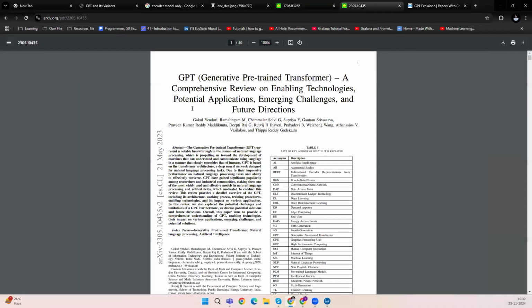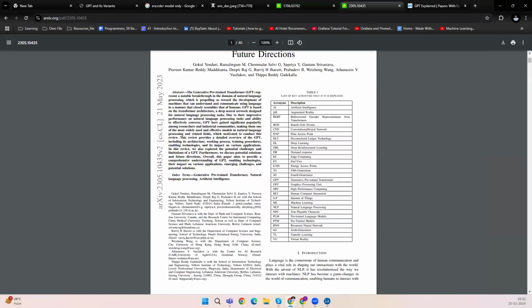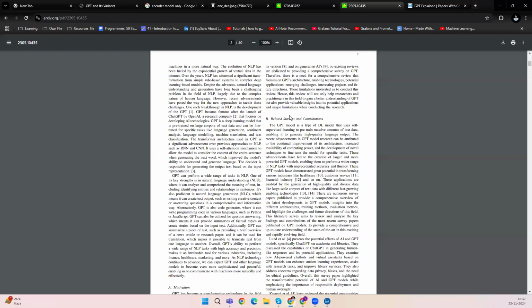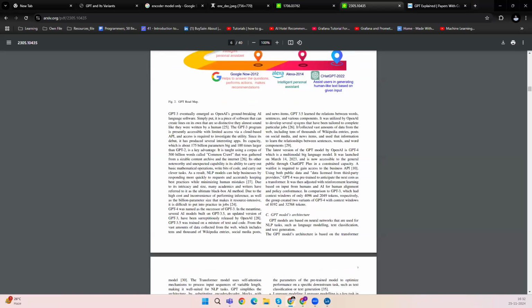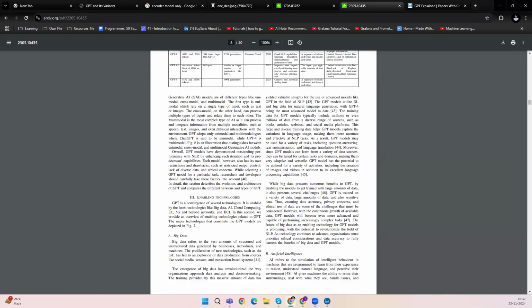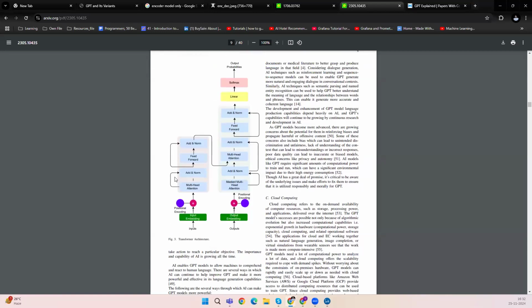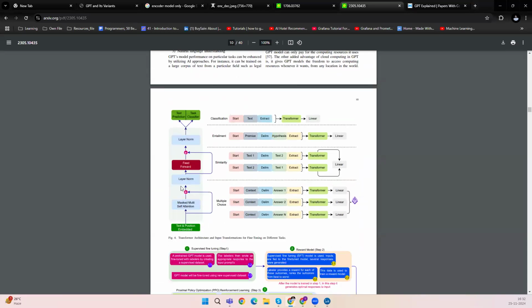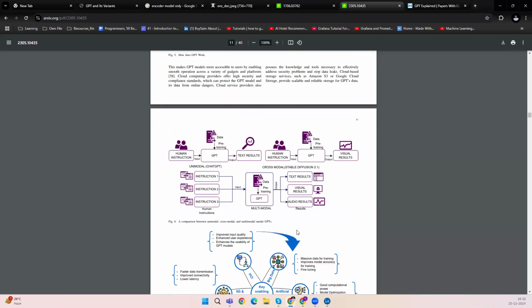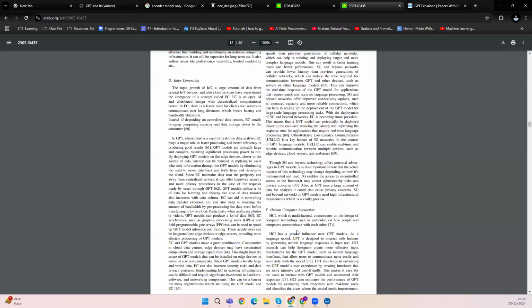If I show you the official research paper, this is the paper called Generative Pre-trained Transformer. As you can see, this is the transformer architecture. This is the encoder, and this is the decoder layer on the right-hand side. Here you can see the researchers are using only the decoder model, with the transformer architecture and input transformations for fine-tuning on different tasks. They are doing complete fine-tuning on the different tasks.